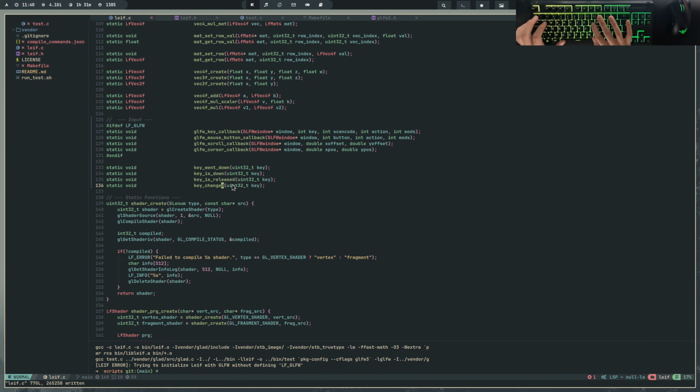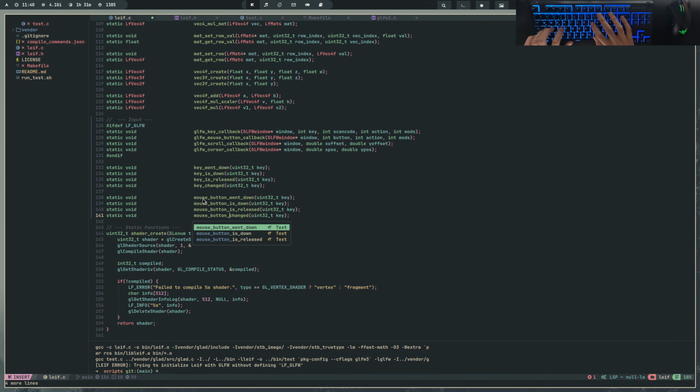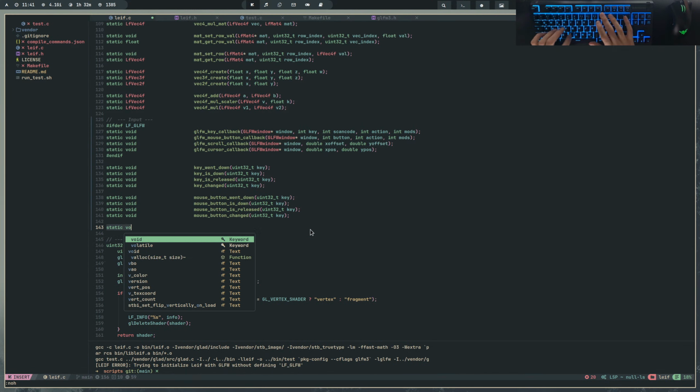Also the same thing, just for mouse button now. So mouse button, mouse button, and you guessed it, mouse button changed. Okay, now some convenience functions.